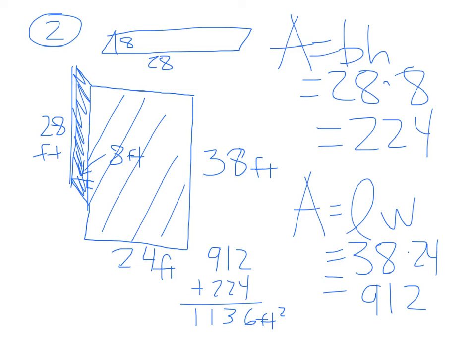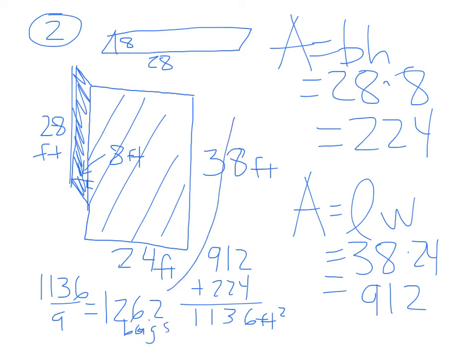But it does also say that suppose one bag of mulch covers an area of about 9 square feet. So what we're going to do with that is take 1136 and divide by 9 to figure out how many bags of mulch that it would take to cover that whole thing. So when you divide, you get about 126.2 bags, but you can't buy 0.2 of a bag, so that number would then become 127 bags. And that is 10-8.